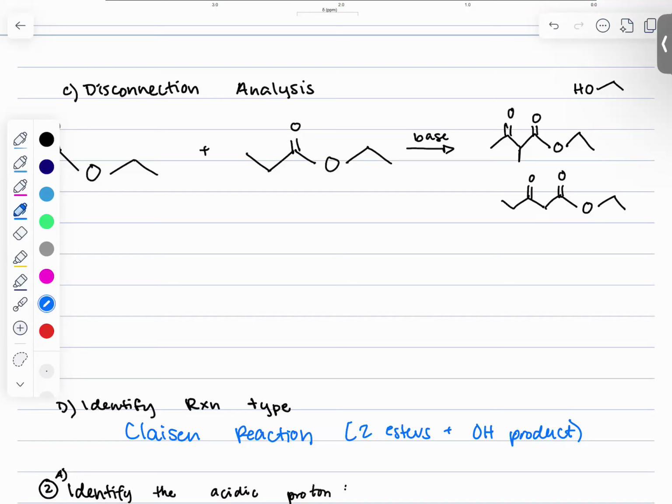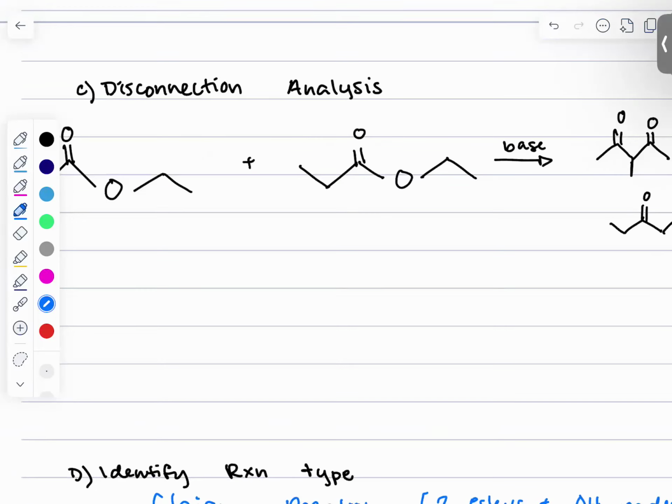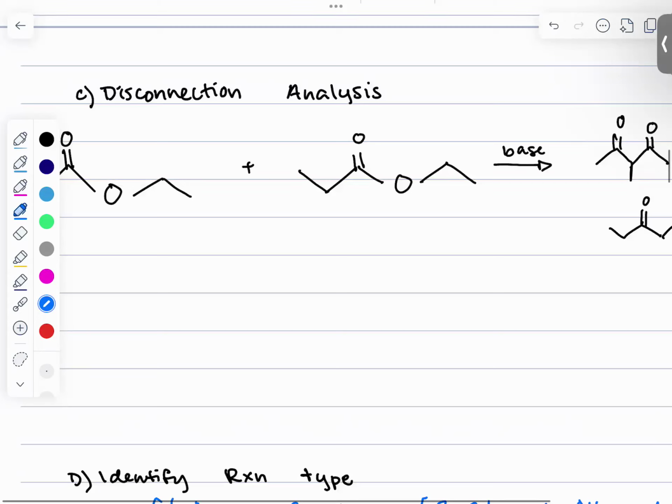Yes, okay, great. I'm gonna separate this up by color, because I think that'll make it easier. Apologies to any colorblind people in the audience. We're gonna say compound 3 will be blue, and compound 4 will be red. So, compound 3. What's the first thing we need to do in a Claisen reaction? Like if we were thinking about the mechanism instead of the disconnection analysis. Deprotonate.